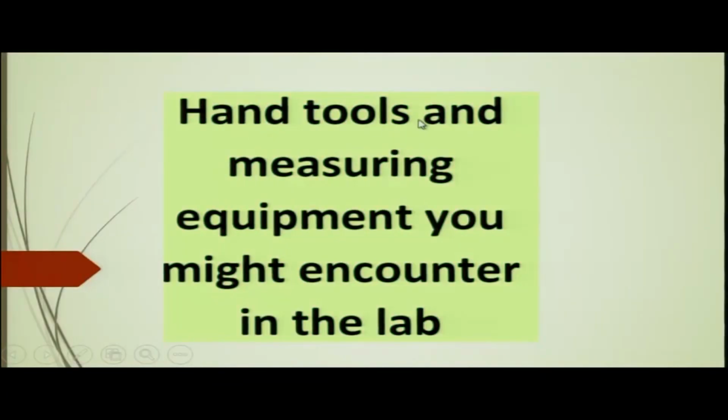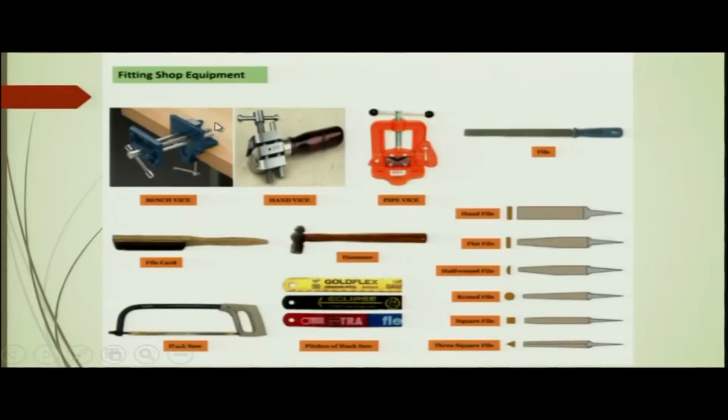Now in the next slide you can see the hand tools and measuring equipment you might encounter in the lab when we go. We will show you those instruments, describe each of them, how they work and in which cases they are utilized. I will show you one by one. Let us say here what you see is the bench vise. Most of you must be familiar with all of these equipment.